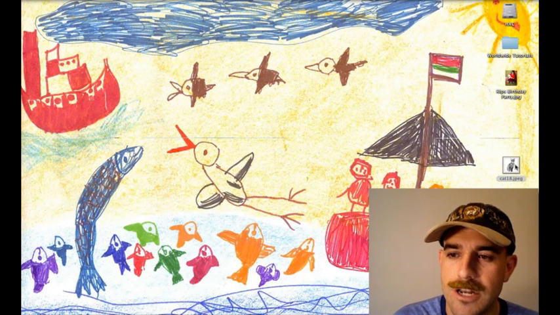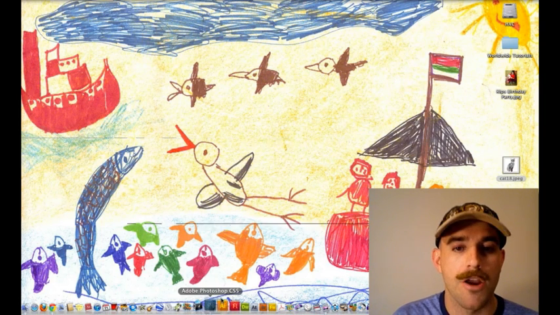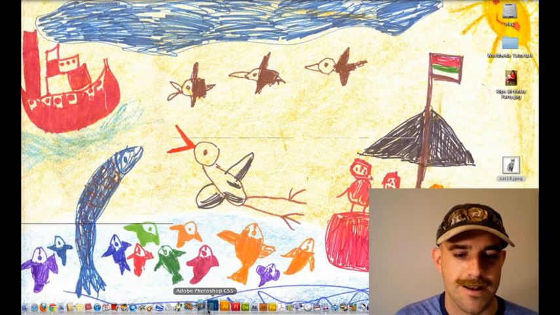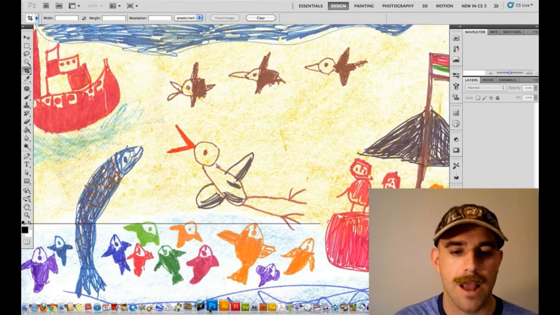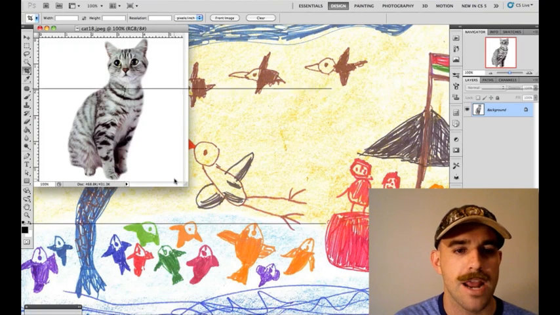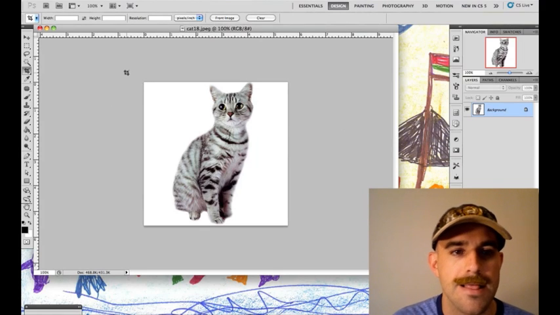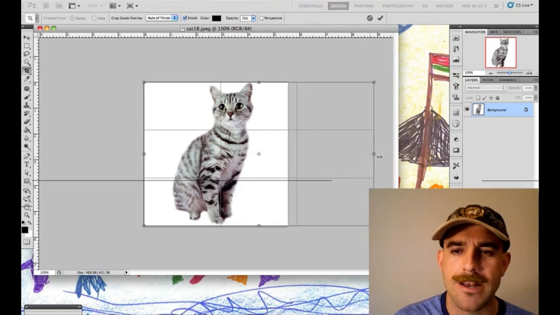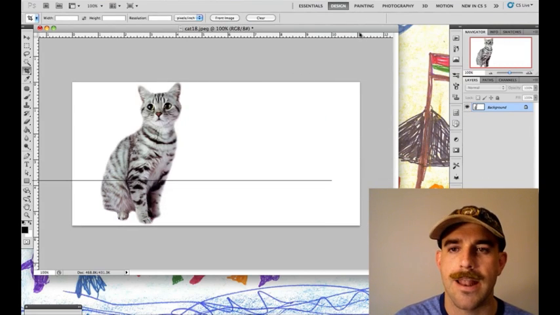And now what we're going to do is grab our picture of a cat and drag it to Photoshop. You can see here this is a picture I drew not too long ago. Just some fish and some birds. It's nothing special. Okay, go ahead and drag your picture of your kitty cat here. I got my crop tool selected. I'm just going to drag the whole thing, make it a little bit bigger so I got some room to put my picture. So we'll just hit enter, and here we go.